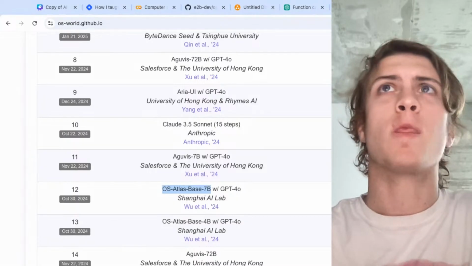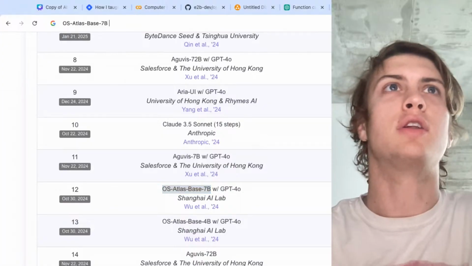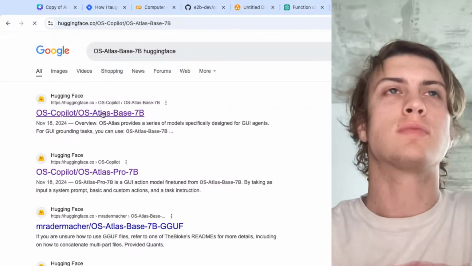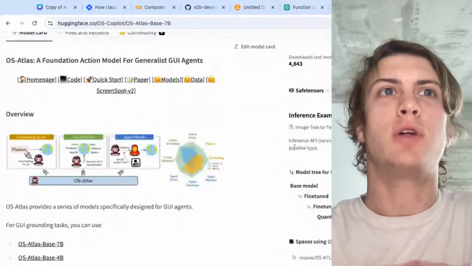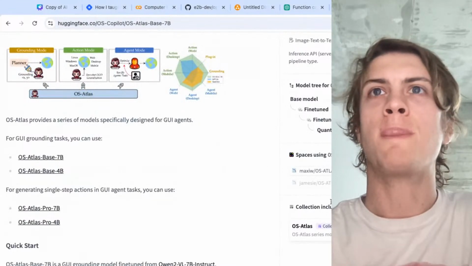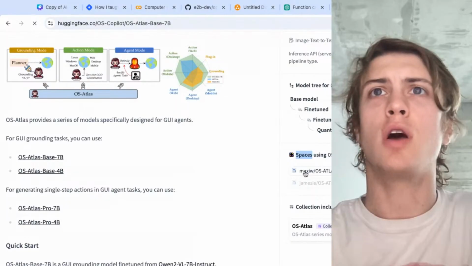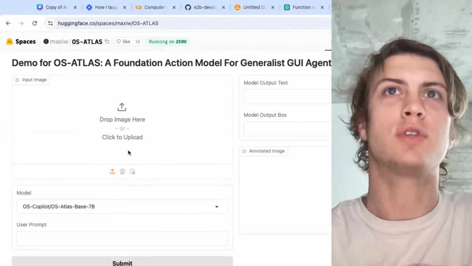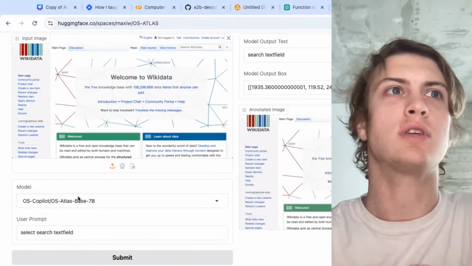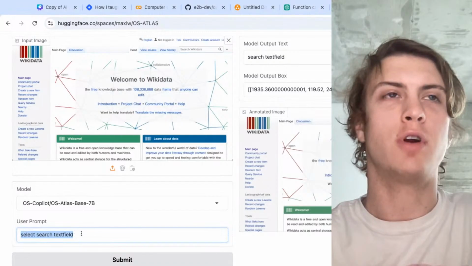So we can check out OS Atlas on Hugging Face. Here it is. There's a lot of stuff on the Hugging Face main page when you get there. But if you check this out here under Spaces, you actually find an interactive version of it, which just shows you right away what it does. So let's click on one of these example images, and we can prompt anything here. So what should we look for?